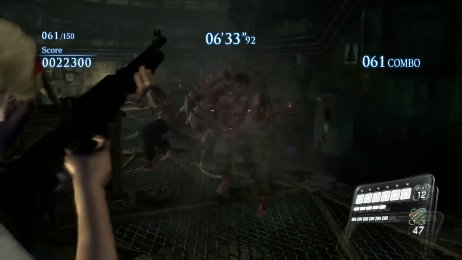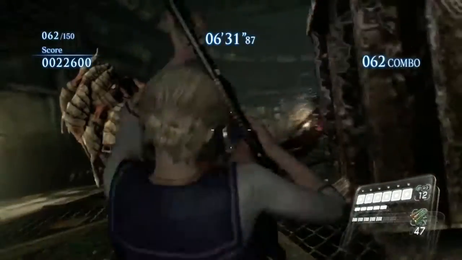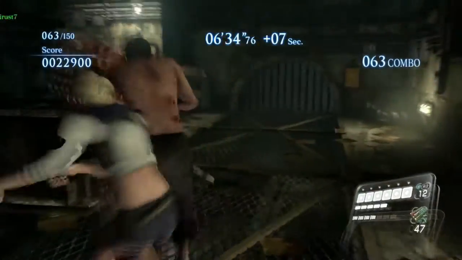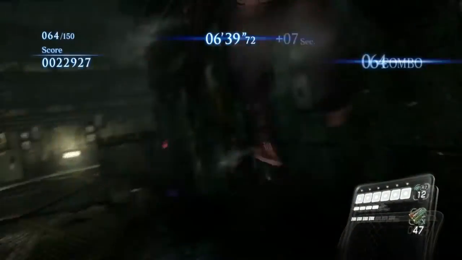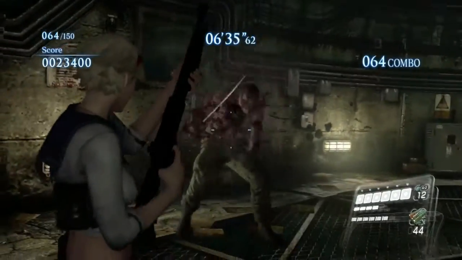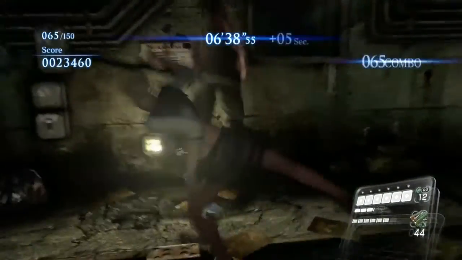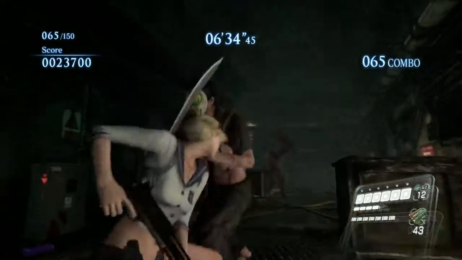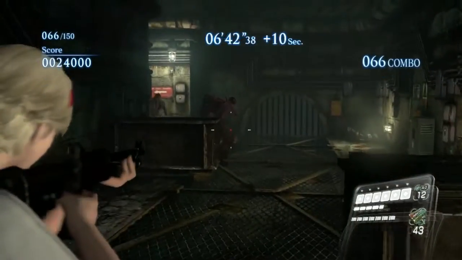Whoa. Guy took a little chop at me there. Holy shit. Nobody there. Don't think so, buddy. Better luck next time. Boom. Got that guy running. Going up, baby. She pulled a little Chun-Li there. You see that kick? Very nice. Get the fuck out of here. Very nice. Lovely. There we go. Doing good here.